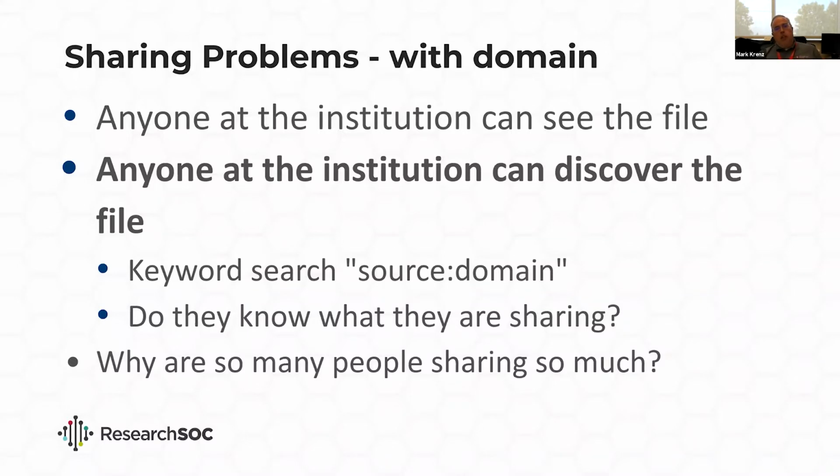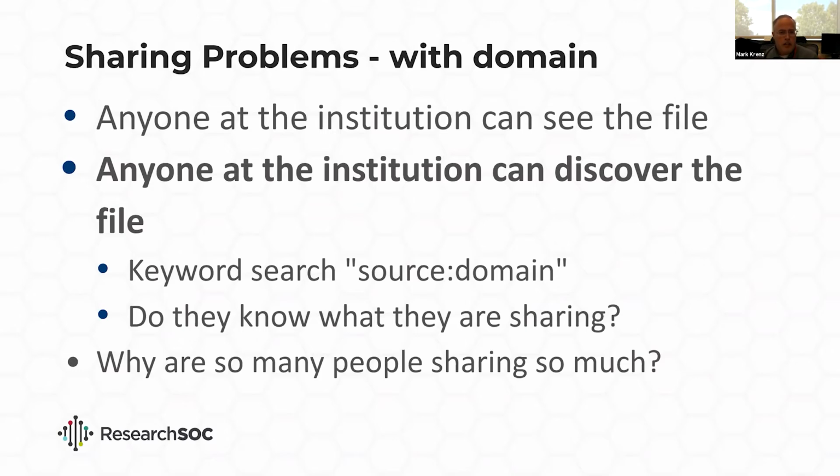Another big one that wasn't so well known. I didn't discover it until earlier this year when a colleague mentioned it, and I was like, wow, that's a serious vulnerability. It has recently come up in the news, which we'll talk about in a second. When you go to share a file with the domain, for instance, if I share a document with Indiana University, you might think anybody at Indiana University can see it.